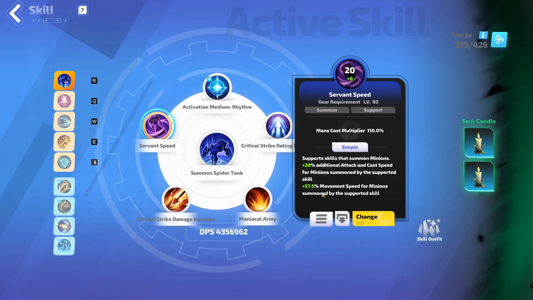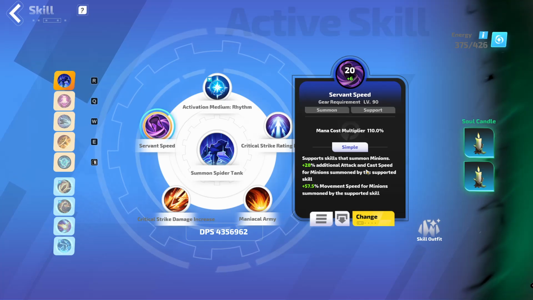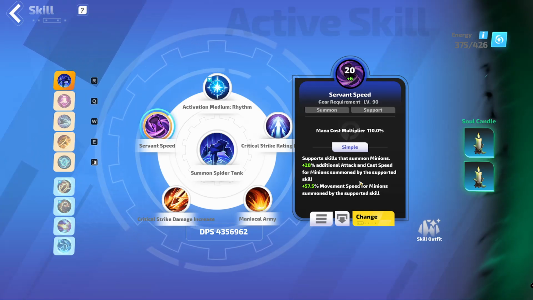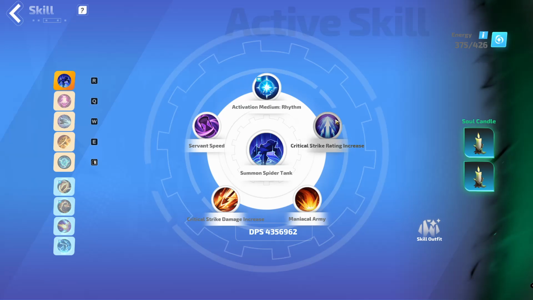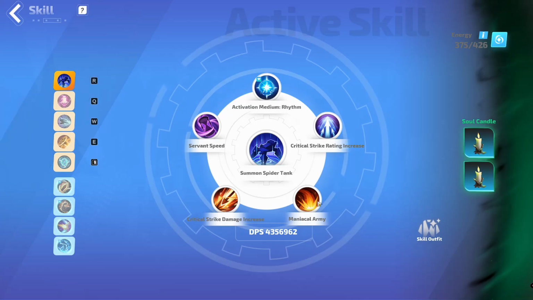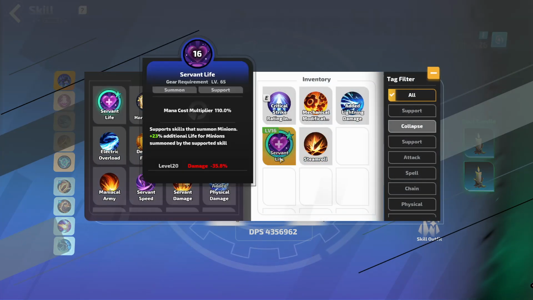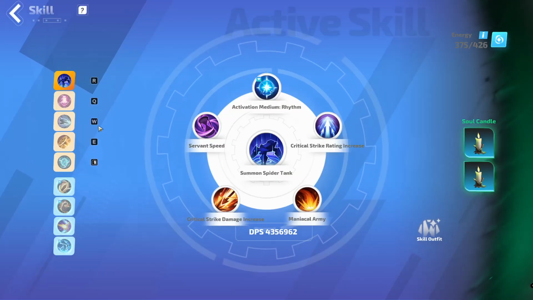You would think that the movement speed for the minions doesn't matter and the attack and cast speed doesn't matter. However, it's pretty impossible to not use servant speed. I've tested it. It's about 1.5 trillion DPS less if I don't use servant speed. Then you just want crit chance, crit damage. I could probably get away with this. However, this is the setup that I know that I'm going to get a maximum amount of damage with. So you can go with that. If you didn't have crit strike rating in here, you could use Servant Life or potentially Steamroll for some more skill effect area. So the explosions are bigger.